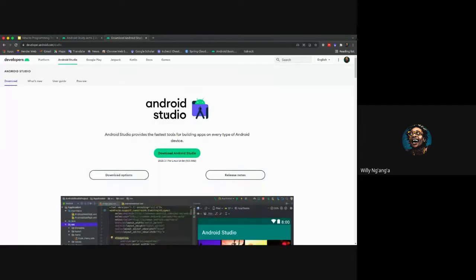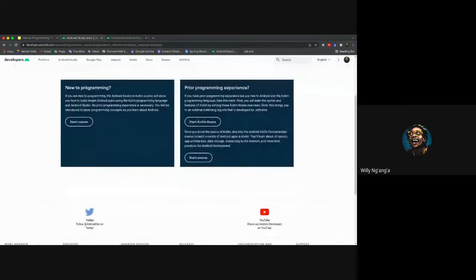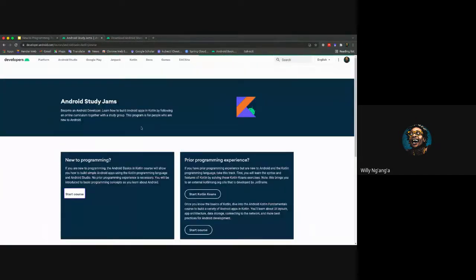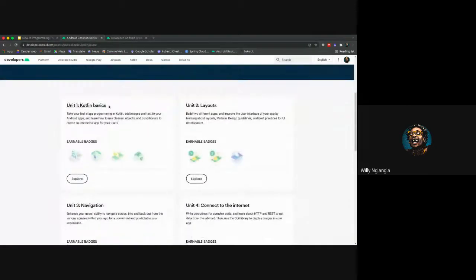However, I don't know if we should wait for people to install this or I should just go on and you can do this later. And also, by the way, you can also continue learning on the Android Study Jam. So for example, you can continue, and I hope you guys did the last one. So for Kotlin Basics, I taught you some few things here and there just to make it easier for you guys to really understand the content in here. At times it can be quite hard if you have never done any programming. So basically that's why I took my time and also started with Kotlin Basics.